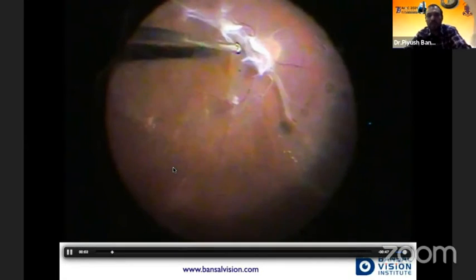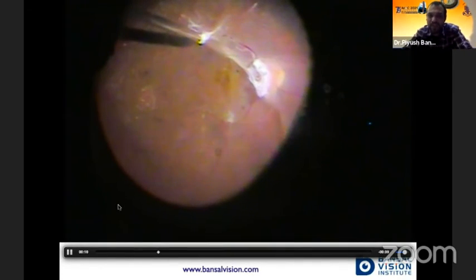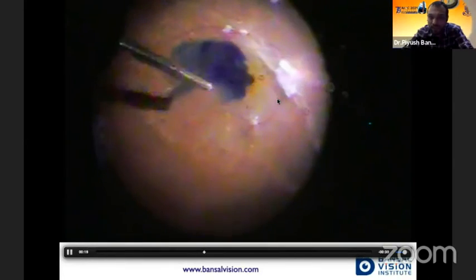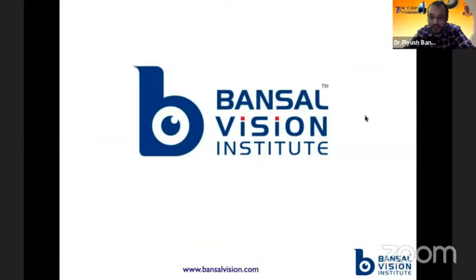Diabetics often have their own unique challenges, and while peeling the tractional membranes and the proliferative tractional areas, it's very important to be careful. So what you can see over here is after peeling the tractional membrane, the ILM peeling is initiated, and you can see that the retina is quite boggy. It's actually folded upon itself. So even after removal of the tractional membranes, the retina is definitely going to take some time to flatten out. While taking this opportunity to peel the ILM, it's very important to be extremely gentle and use less invasive maneuvers while peeling the internal limiting membrane.